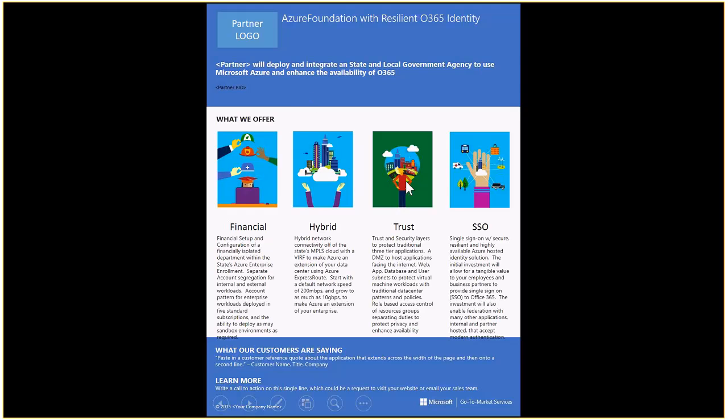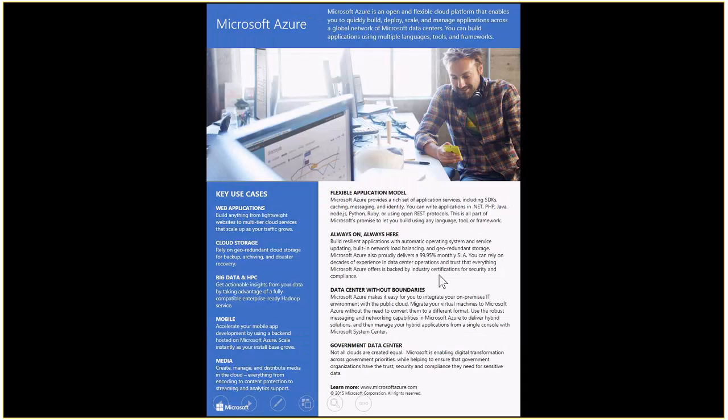And then the next slide is just kind of why you would use Azure at all: our web applications, our cloud storage, our big data, our mobile, our media. What the Azure Foundation does is it allows you to get identity out there, but it also allows you to define the metadata around how you enable yourself to put these other workloads out there in the future.